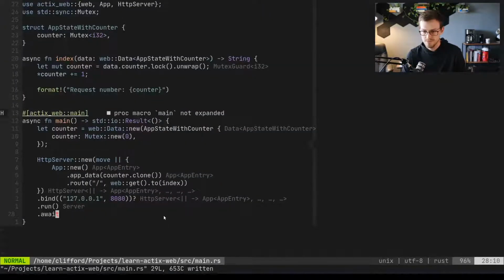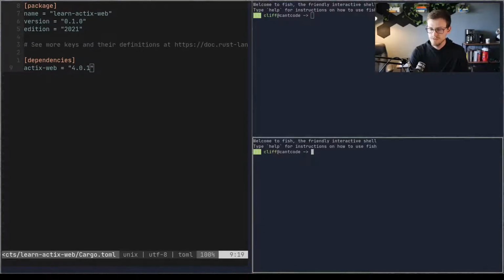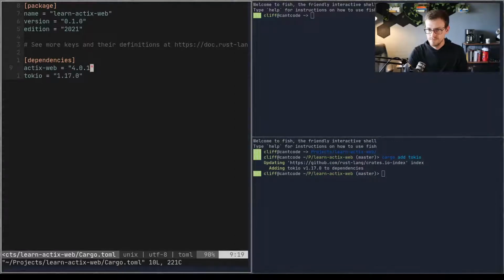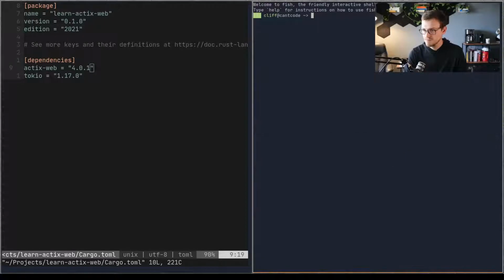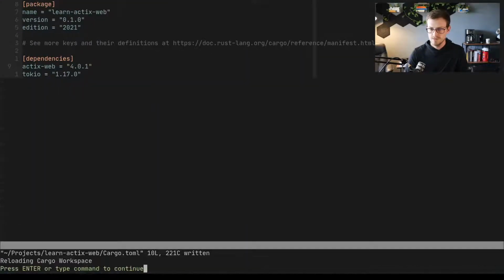Let's try it. We're going to need to import, I guess. I could just type it, but I want to see what it does. Okay. Nice. So 1.17. And then I guess we have to write this.